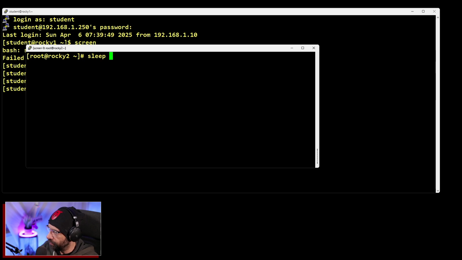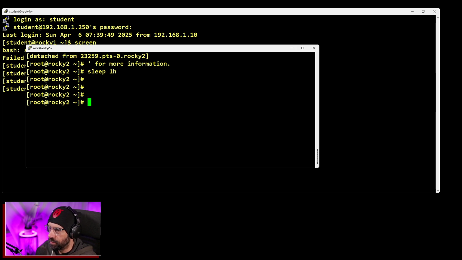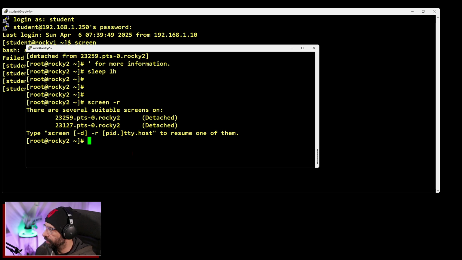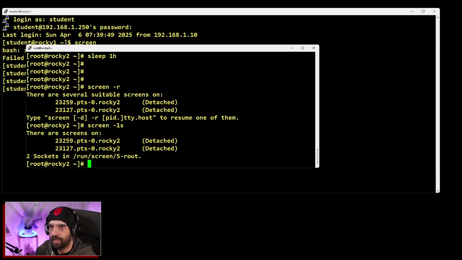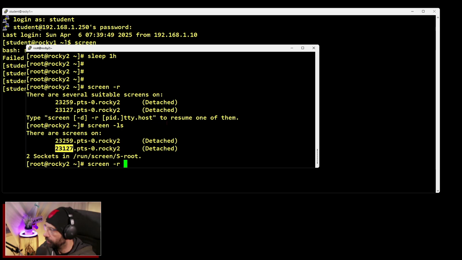And well, you know, these sleep things are kind of one hour. It's a slow lowercase. Control A, Control D, and so on and so forth. So if you do Control A, Control D, you're going to detach yourself from the sessions, okay? And then you can just do one of the two, screen minus r, for example. It's going to show you the sessions that you can resume. Screen minus ls is going to show the sessions you can resume to. Then you can do minus r and specify the session you want to reattach yourself to.